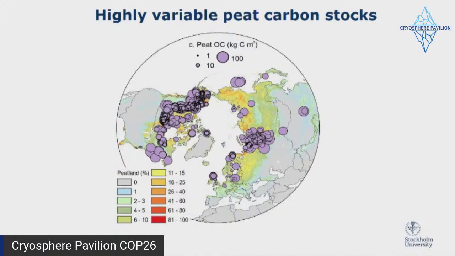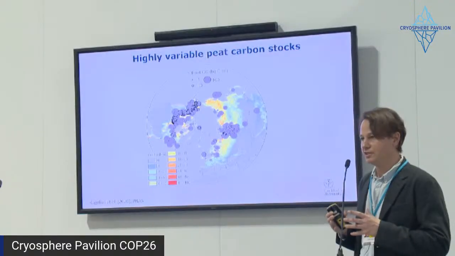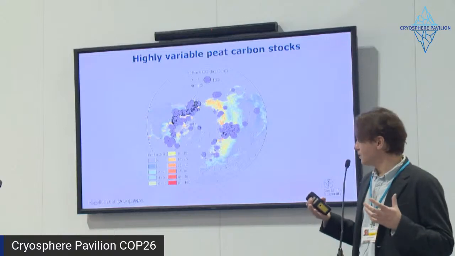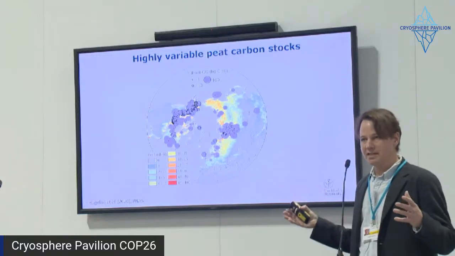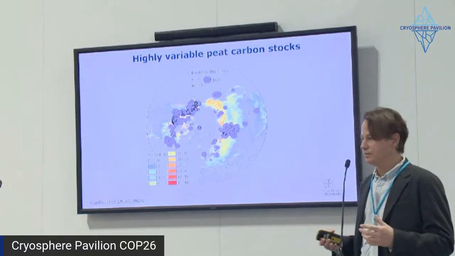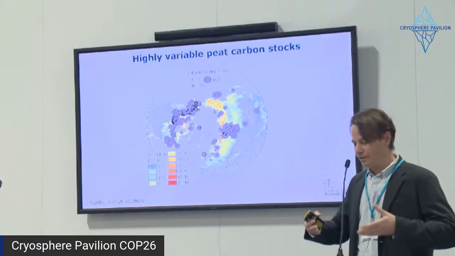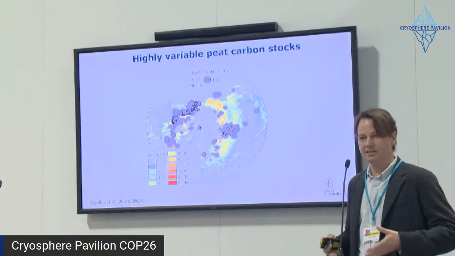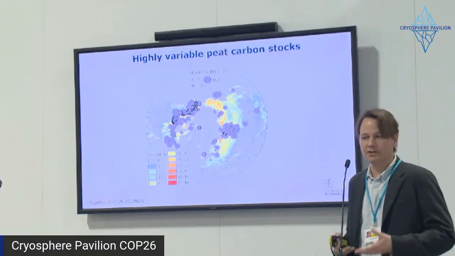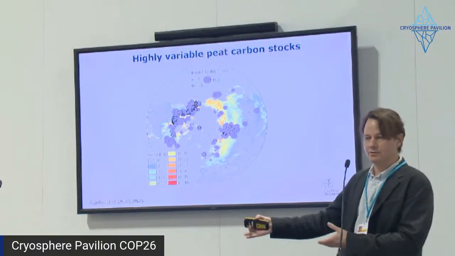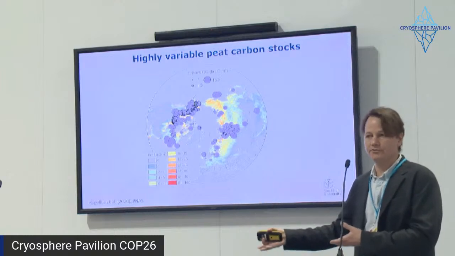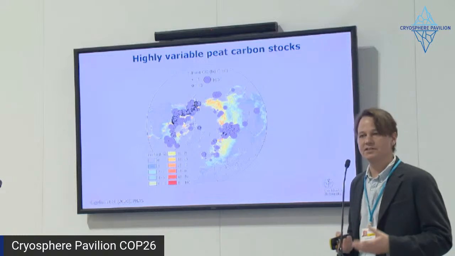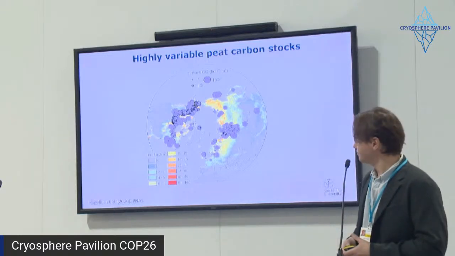But what you can see is also a lot of points that are almost exactly on top of each other have very large differences in the amount of peat that is stored there. I showed this to illustrate that there's a huge spatial variability in the peatlands. I have been standing on a peatland in the Arctic that looks exactly the same as over there, and beneath my feet there's half a meter of peat, a very shallow peatland. And you step 1 or 2 meters to the right, and all of a sudden you have 4 or 5 meters of peat. And you can't really tell from the peat surface. So it's a very heterogeneous and difficult environment to map.